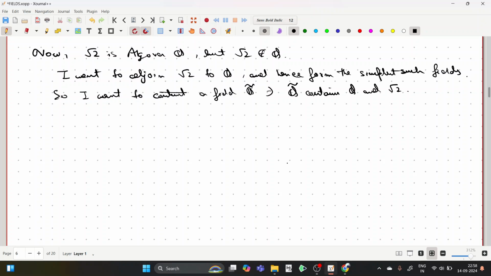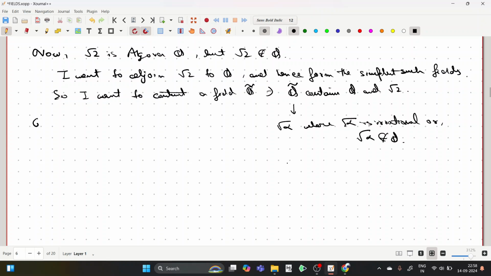And in a similar way, if I am able to do it in this case, I can construct such a field for any root alpha where root alpha is irrational, or in fact I can also say something more, when root alpha is not in Q. And I actually want to do this in a general case. So in this case, let me first define a notation, and then we will move on to the general case.